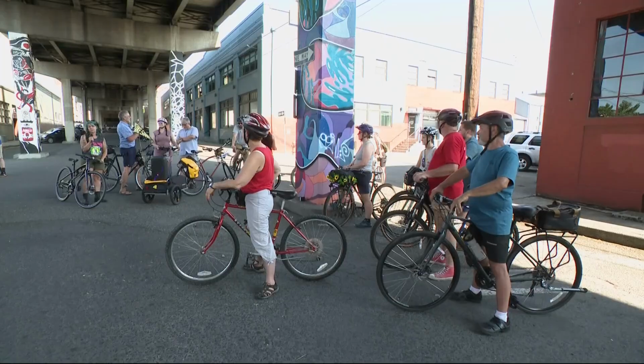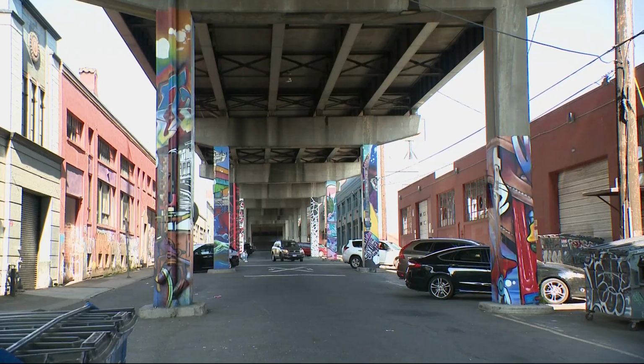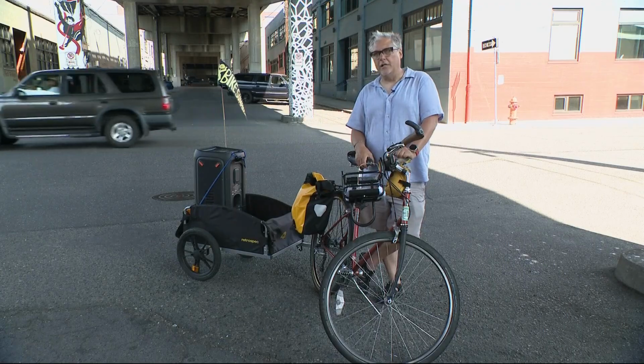Tiffany Conklin with Portland Street Art Alliance, on board with the transformation. Activating the spaces with public art is one of the best ways to not only liven up the actual physical space, but to engage people and get more people to come down here, go to the bars and restaurants, and participate in the neighborhood. I think we're sort of coming out of our shell right now a little bit.